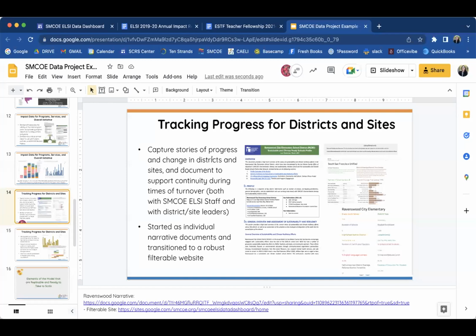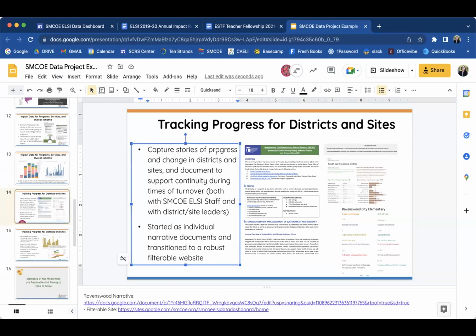So we realized that idea of shifting to being more public facing, we saw that there was a lot of reason to do that for capturing a bigger narrative of what was going on in each district. So we had a lot of different partners that we've been working with in San Mateo County, and they were asking questions like, what's the progress in different districts? And because also in our county office, I was the coordinator for 5 years straight, and Naomi came in the 3rd year, but we worked with interim staff, different Climate Corps fellows each year. And so it was hard to always tell the narrative of 23 districts to new staff every year. So we had this idea of let's document their story.